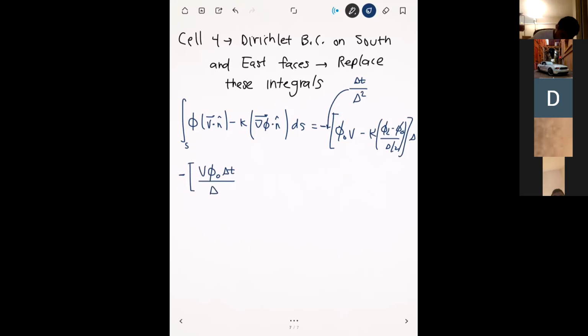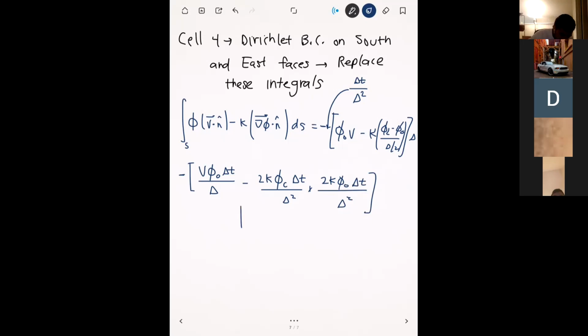Then we have a minus 2k phi sub c delta t divided by delta squared plus 2k phi naught delta t divided by delta squared. Let me just double check that. 2k. Yeah. Okay.